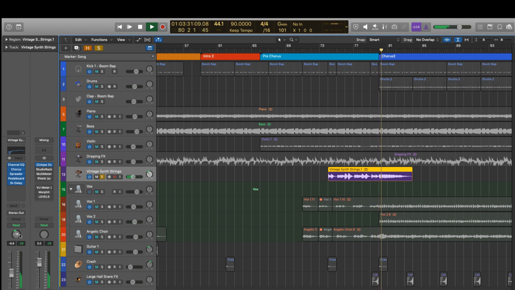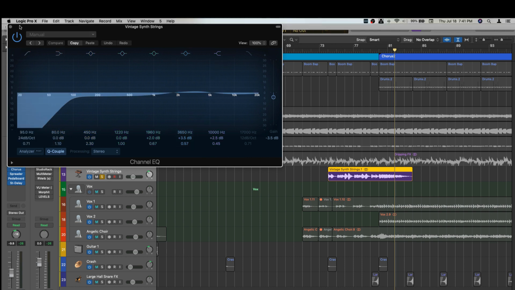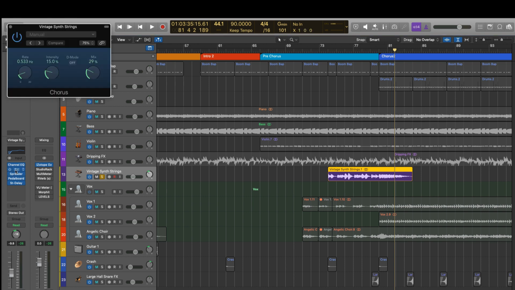I don't want all the information going to the left at 18%, so I have the channel EQ, just taking out the low end of that, adding a little bit of 3K, and then we have chorus effect, so just turn off and on.